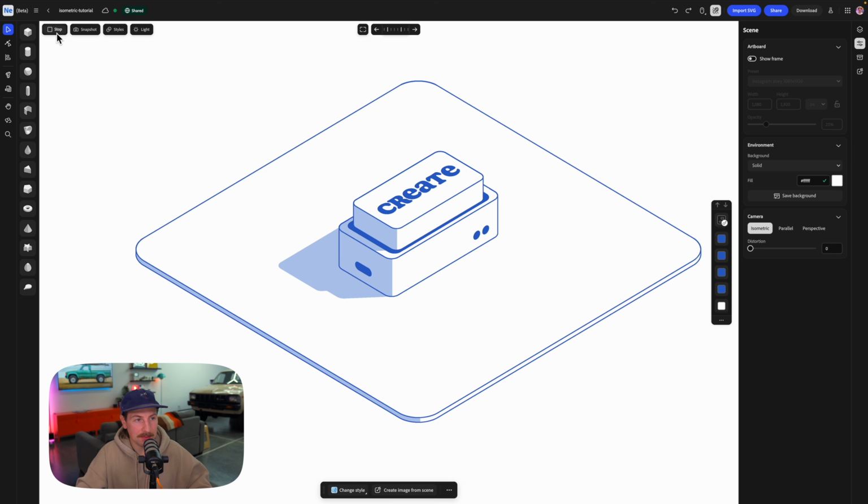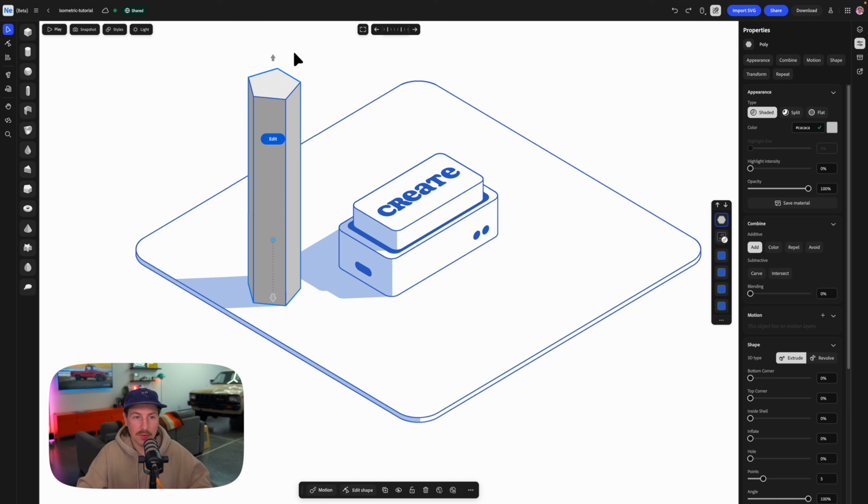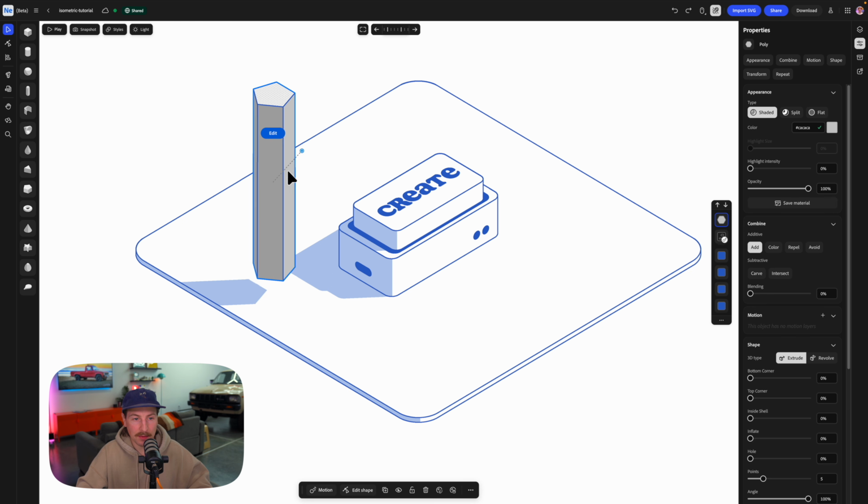Great, so I'm going to stop this because I don't want that moving while I'm building, but let's build our next object. So the next object I'm going to build is the little pencil. So we're going to grab the polygon tool, and I'm just going to drag it onto my scene, and I'm going to make this way bigger. So bring that up, move it down, bring it up. Maybe that's a little bit too small, something like this.